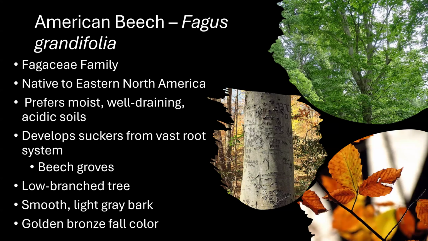Also some characteristics is the American beech has some beautiful fall color. And you can kind of see this with the bottom picture. It has kind of more of a golden bronzy coloration to it. So it can actually be quite pretty. A lot of times we kind of think of it as like, oh, it's just brown. And it's not like some of the more beautiful scarlet reds that you see, but still in its own right, it is quite a nice shade of color for the fall.